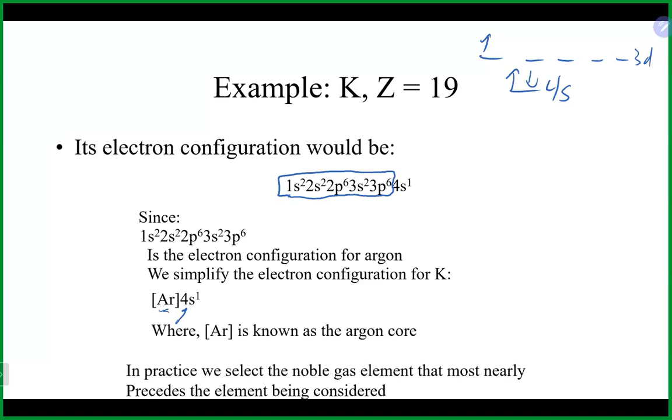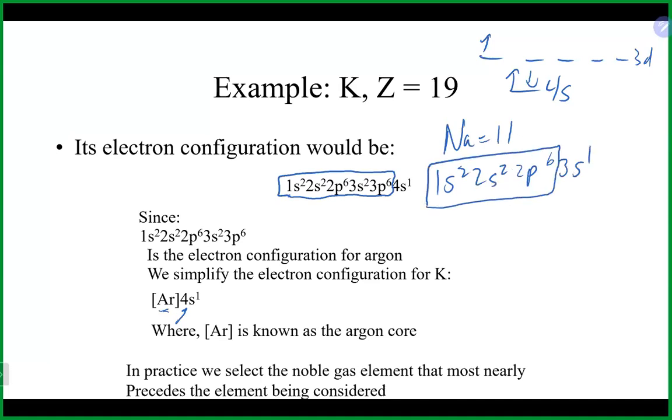It does need to be a noble gas. So when you do this sort of shorthand, sometimes people refer to it as noble gas configuration. It has to be that noble gas that comes right before it on the periodic table. So if we looked at something like sodium, which is 11, 1s2, 2s2, 2p6, 3s1. This part of its configuration is 10 electrons, which is basically neon's configuration. So you could shorthand it neon 3s1.